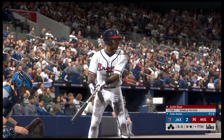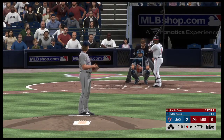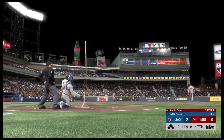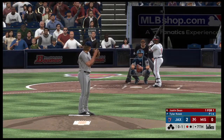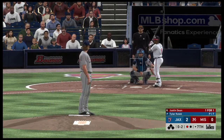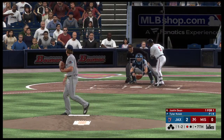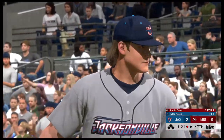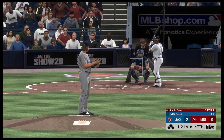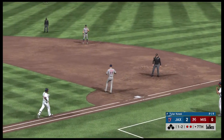At the plate, Justin Dean. He steps in off a base hit in his last at-bat. First pitch on its way. Hey, love the pitcher attacking the zone right here. He knows he's got a patient hitter at the plate. Might as well steal that first strike. Here comes the 0-1. Changeup gets him out in front for strike 2. Fastball misses in the dirt as he tried to get him to chase the low one. Good on the ground to third. Scooped up, and there's out number 2.